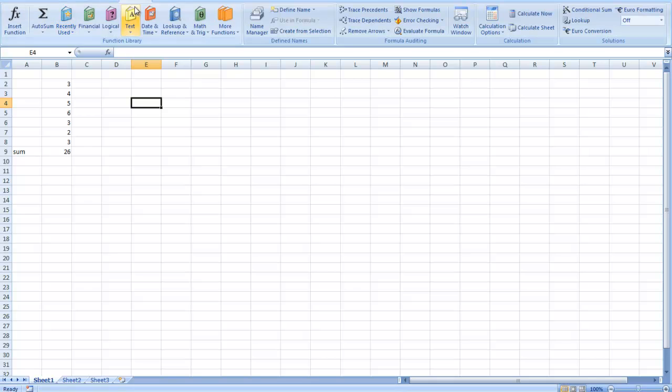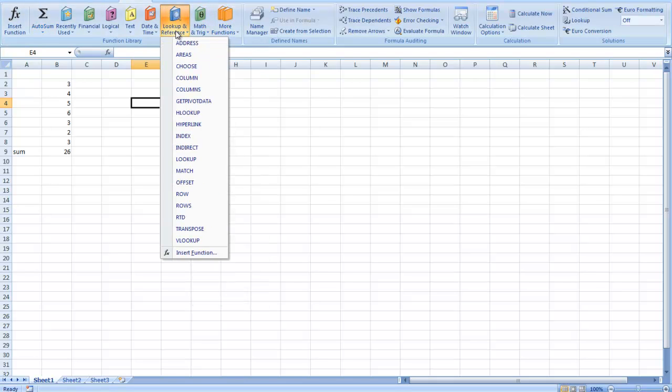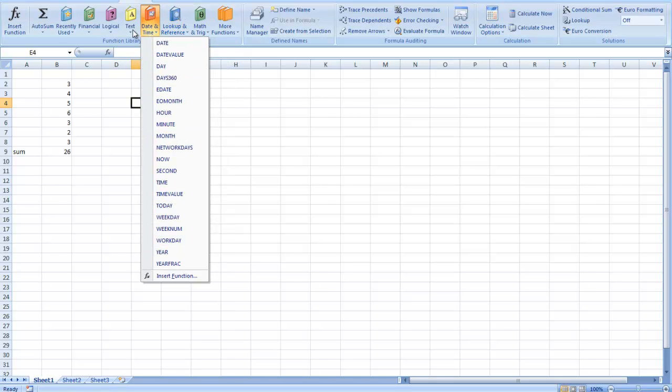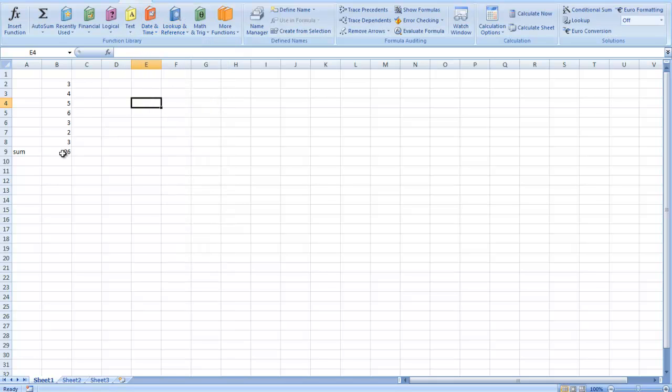If you go to your formulas tab, if you're using 07, you can find a list of all the functions. You got trig, you got all of this. I don't even know what some of these functions do. Okay, let's say we wanted to do trig. Say we wanted to find the sine of 0.5.